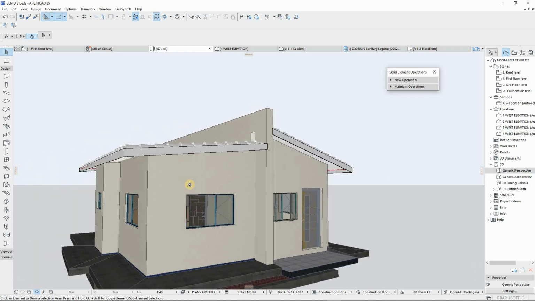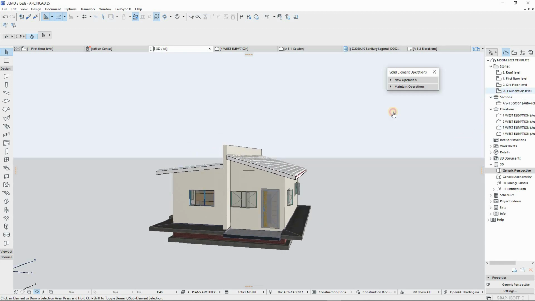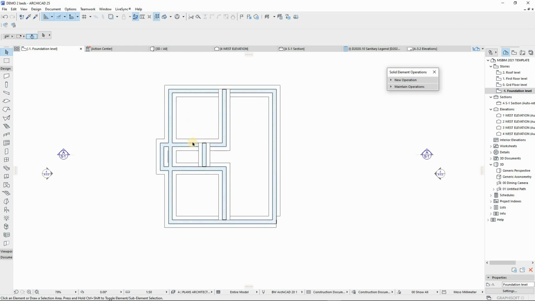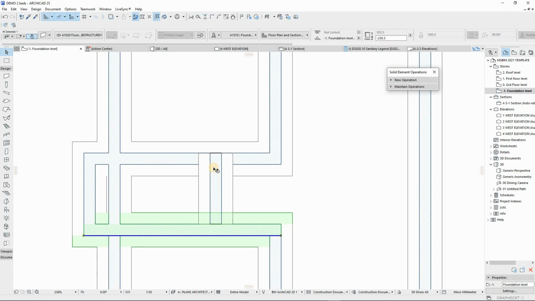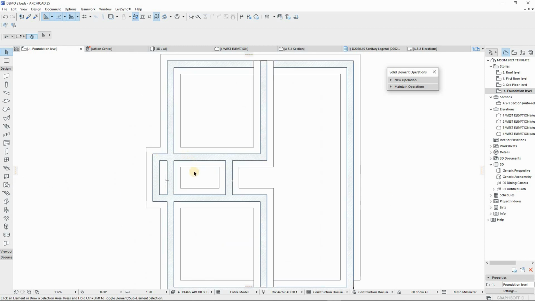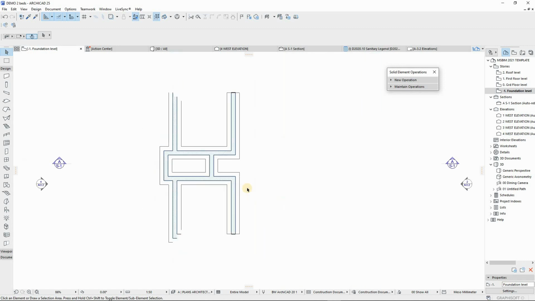Our building now has details that we can extract. For example, if you go to the foundation, we have our foundation in place here. You need to fix this just like that, fix that. Yeah, perfect. This is exactly it. And then here we don't have this, we can delete that.